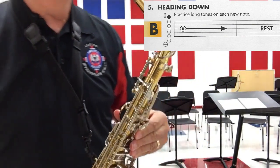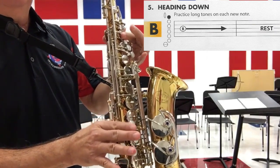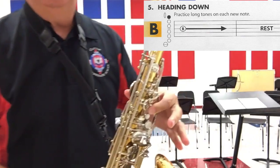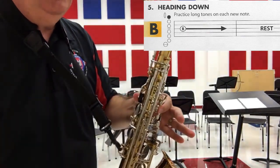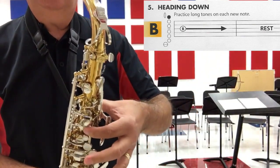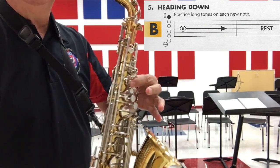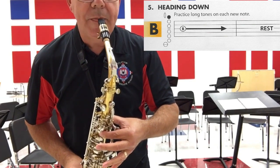We're resting the instrument on the thumb, but make sure that none of these fingers are hitting any of these keys down here. Keep them out away from the instrument. Only one key is pressed down for this first note, B. Pretty easy note to finger on the saxophone. Keeping your left hand fingers curved and away from the rest of the keys. See that? And here's our B again. Play it with me.